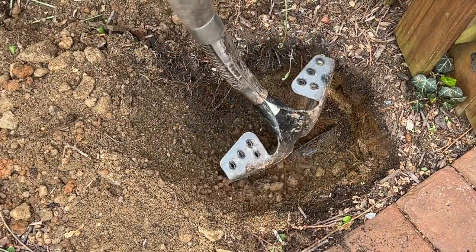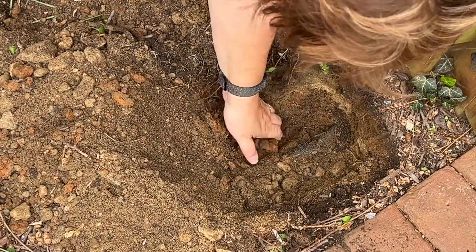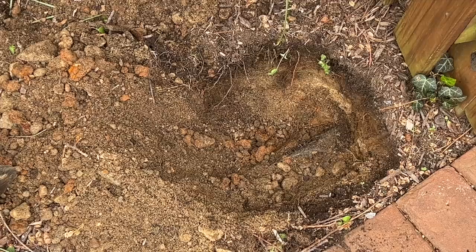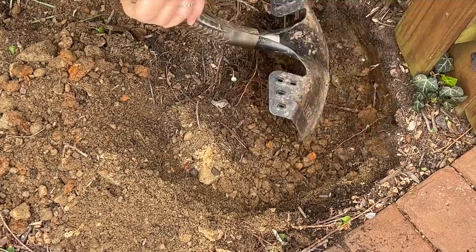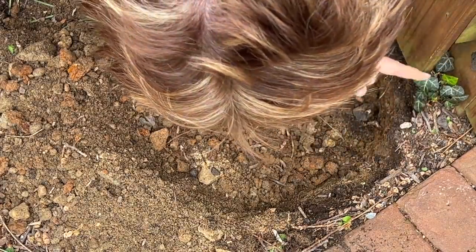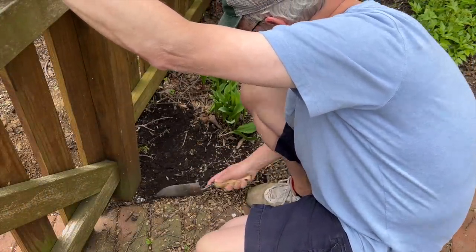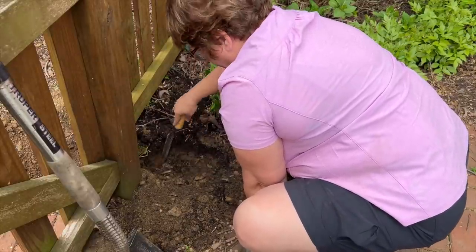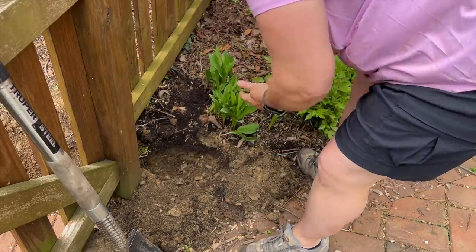I don't see any sign yet. I believe it would be under this landscape fabric. But I think it's going to be more that way because I remember the fence guys were talking about how they had to go right beside it. So maybe it's over here. I don't see it. That's a rock. All right, I haven't found it yet, so it must be on the other side. Alright, so we're gonna look on this side of the fence post to see if we can find it. But I distinctly remember the fence guys saying they hit it when they were digging the fence, the pole. But I don't know if they hit them both or just one.